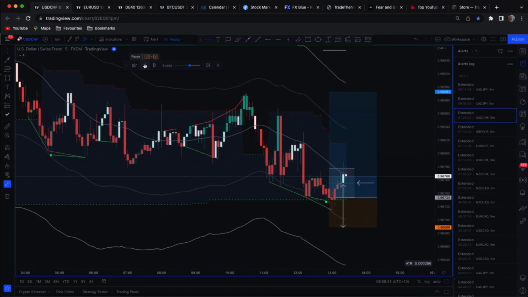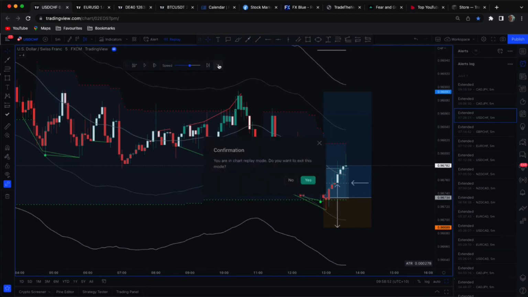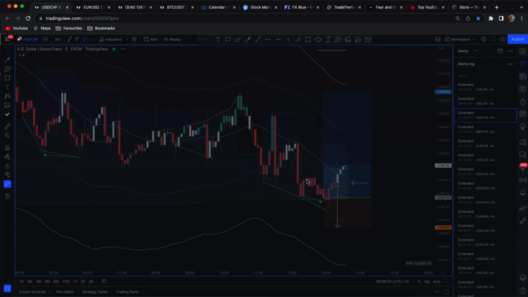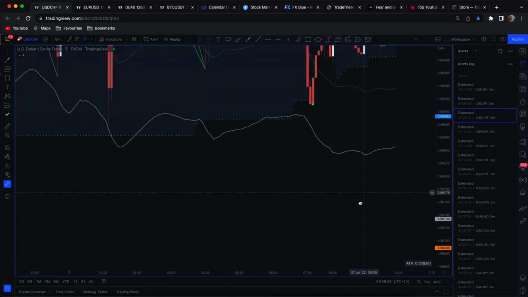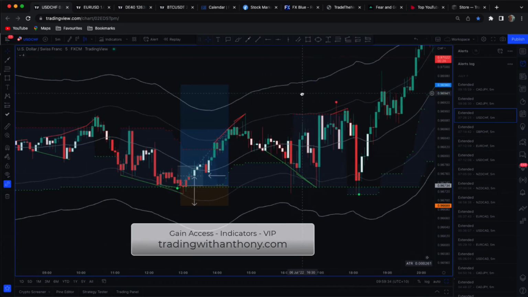So we'll just run that. Okay, so target 1 reached. So this is where you close. I'll exit the chart replay now. This is where you close 2/3 of your position. So you've taken 2/3 off and you leave 1 in to run, and you pull your stop loss up and trail it. So then you're going to be following this up with your stop loss and it gets taken out and happy days. So that's essentially how this is traded.